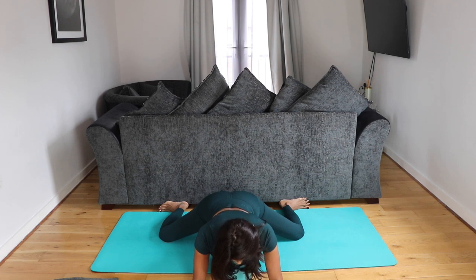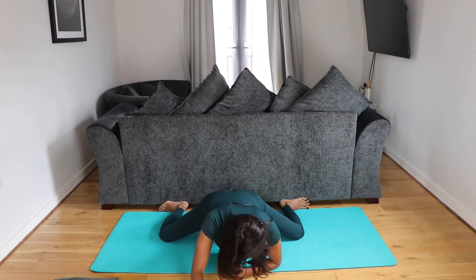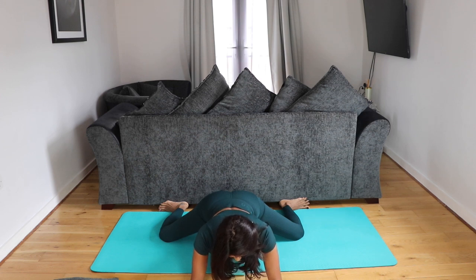This is a very deep stretch. But keep breathing in through the nose. You may find you need to adjust your position as your hips are going backwards, slowly, slowly. Or you may feel this is enough stretch for you and you just want to hold here 2 more minutes. Keep focusing on the inhale, focusing on the exhale.